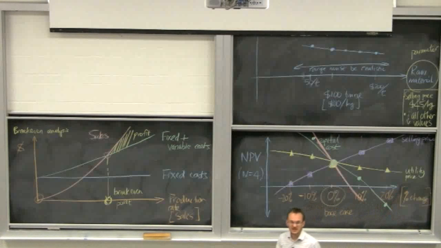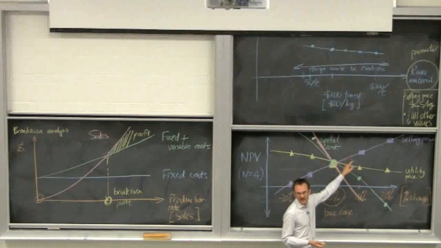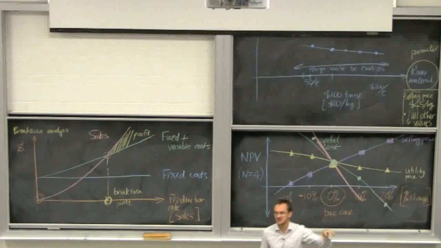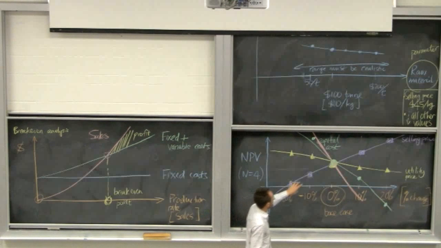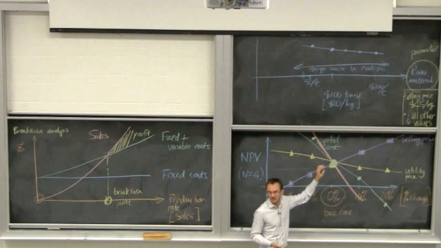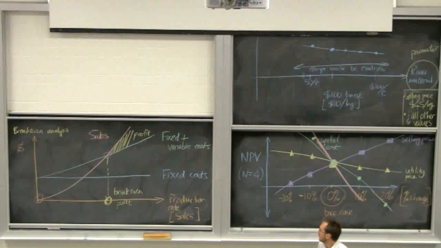Now, the one thing that you must all be really asking yourself is, hang on here, though. You've only investigated one parameter at a time. What if two things change simultaneously? What if the selling price, I'm forced to sell at a lower price because a competitor sets up a plant right next door to me and starts selling the product at a bigger discount? So I'm now forced to move my selling price lower, but at the same time, utilities go up. The cost of natural gas is slowly starting to climb in our current economy. What happens in that situation if two things change or three things change? So there's ways to visualize that.